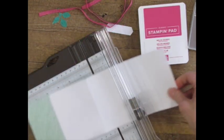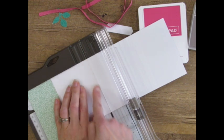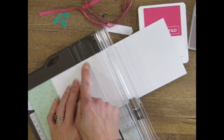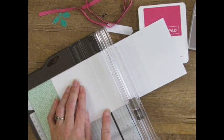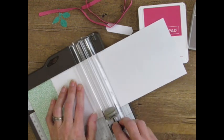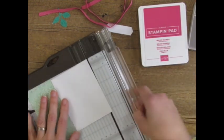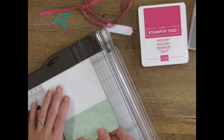Okay. We're going to go ahead and trim this right before this score line. So you have a score line here, but you don't want to ever cut directly on a score line because you can sometimes, especially if your blade isn't really sharp, get these little jagged edges. So we're going to cut right before it so the score line is intact still. And then we're going to trim this up just a tad.